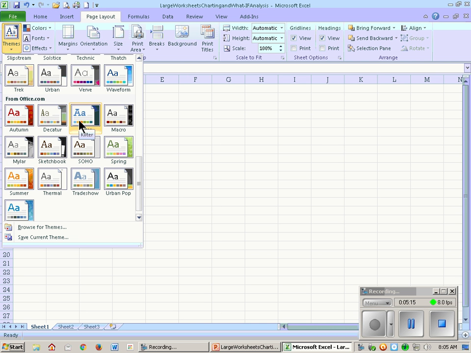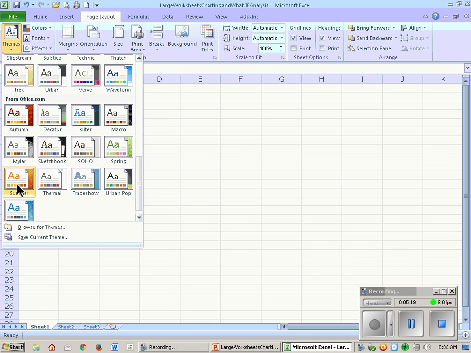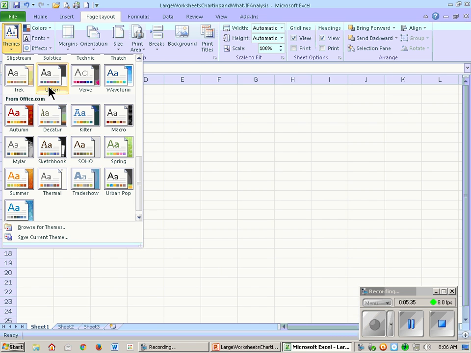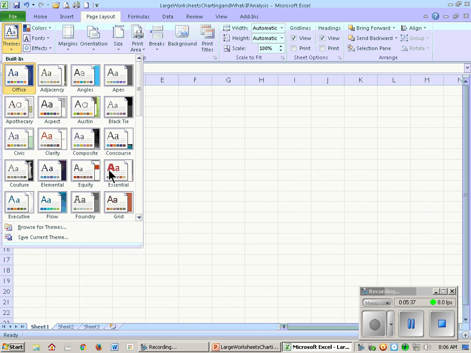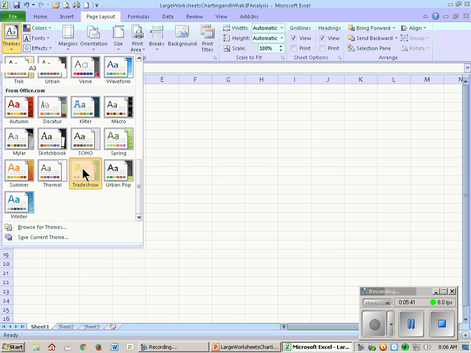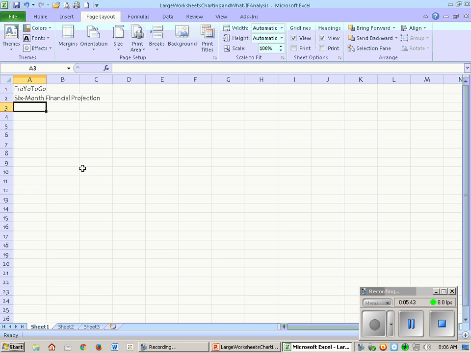The text suggests that we click on the Slice theme, but because we're using 2010 and this book is for 2013, the Slice theme is not available. So you can select a theme that you feel will look nice. And I'm going to go, I think, with Trade Show. Of course, we can always change that later.